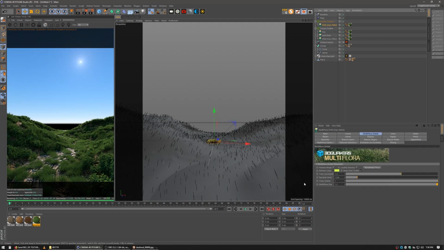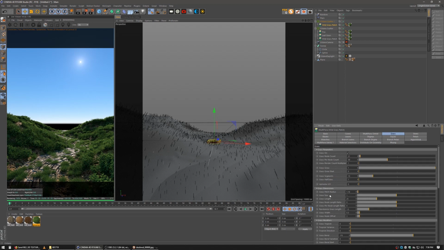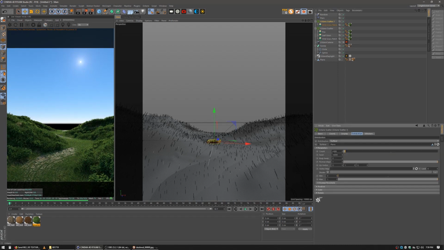And what I'm going to do for this, I'm going to scale it down. And then I'm going to go into the grass settings, and under the grass tab I'm going to increase this grass patch radius. And so if you watch here, what you can see is it's going to start spreading out. So there we go. And now when you increase this radius, it's going to look very mechanical. But if you change this grass node offset, it will help to spread it out a little more evenly. And we don't need so many, maybe only 1,000.